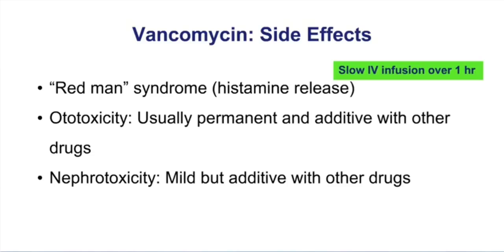The other side effects are ototoxicity and nephrotoxicity. While those sound kind of scary, they're very unlikely to occur if you're only using vancomycin. But what if you're using vancomycin along with another drug which has these same side effects? You should be thinking about aminoglycoside antibiotics. Aminoglycosides have both nephro and ototoxicity as side effects. If you're also thinking, why would I ever combine vancomycin with an aminoglycoside? It's because of spectrum. Vancomycin is excellent for gram-positive organisms, and aminoglycosides are excellent for gram-negatives. So that combination would give you broad spectrum coverage, but unfortunately would increase your risk of these side effects.